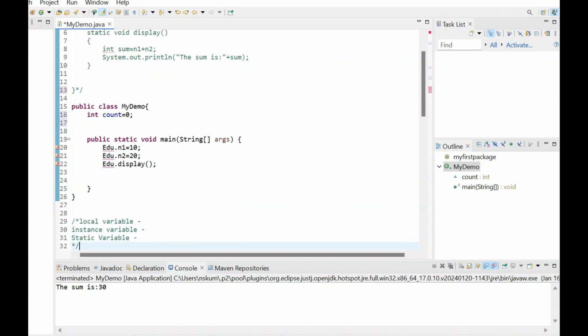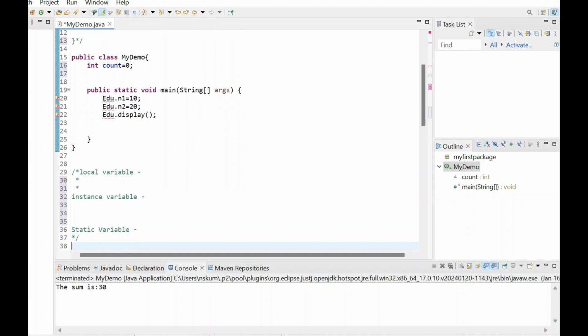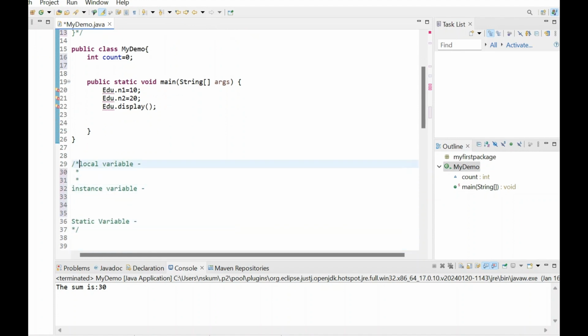When we come to the summary of all the variables, when we come to the local variable, the local variable can be used only inside the block here.